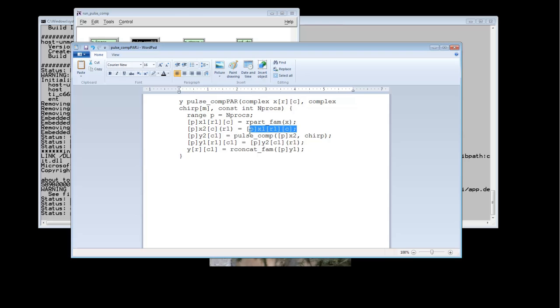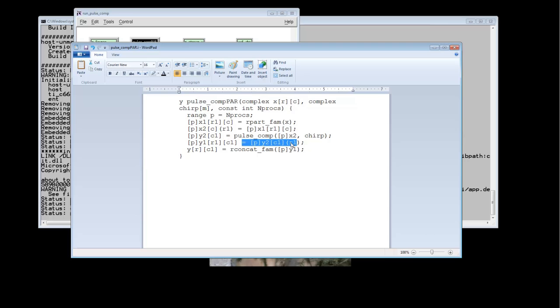The second step is to convert each one of those subarrays into a stream of vectors. The square brackets indicate array indices, the parens indicate a stream index. So now we have a stream index with R1 vectors in each one of the 8 streams that we have in this example. Now that we have vectors, we can pass those vectors to our pulse compression function, which operates on vectors and returns a vector, so we have a single dimension here.